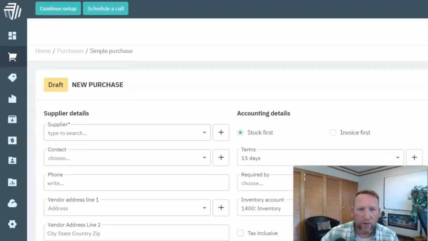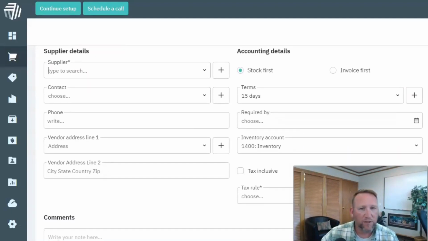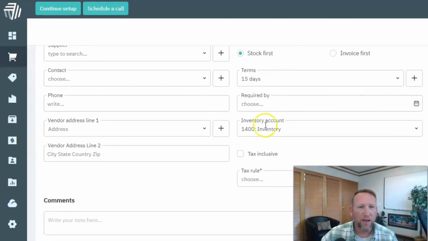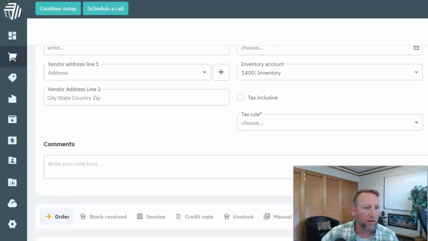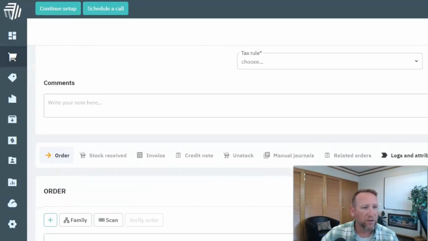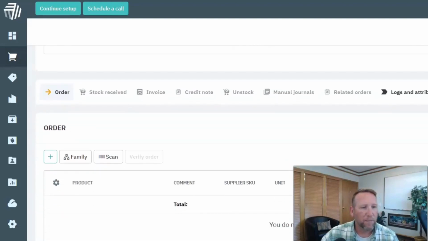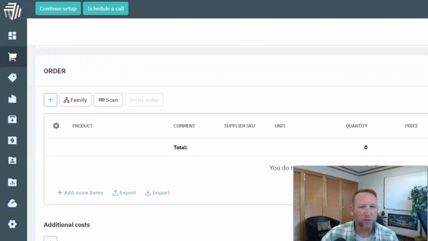Now let's take a look at the purchase order screen. Just a place to enter your orders. That's what the fields look like there. And also, one thing I like to point out is there's a little bit of control with accounting here. We can choose which account to use from the purchase order screen. I think that's a great feature. And of course, we can add items that we want to purchase.